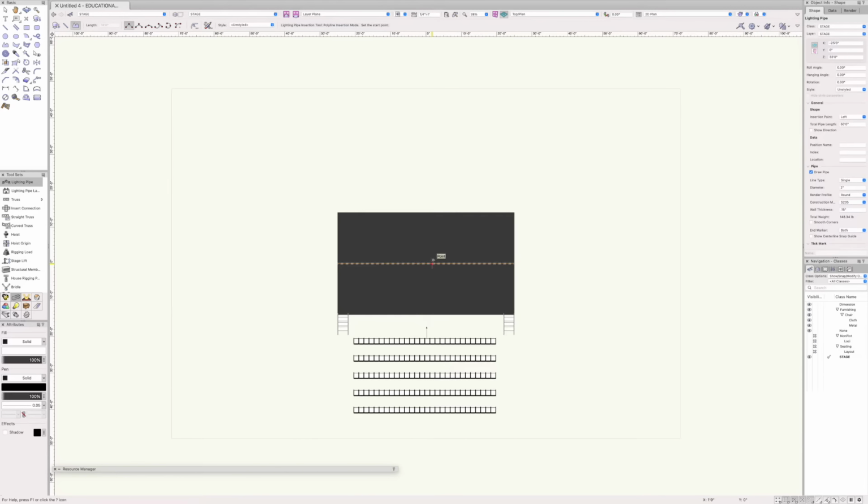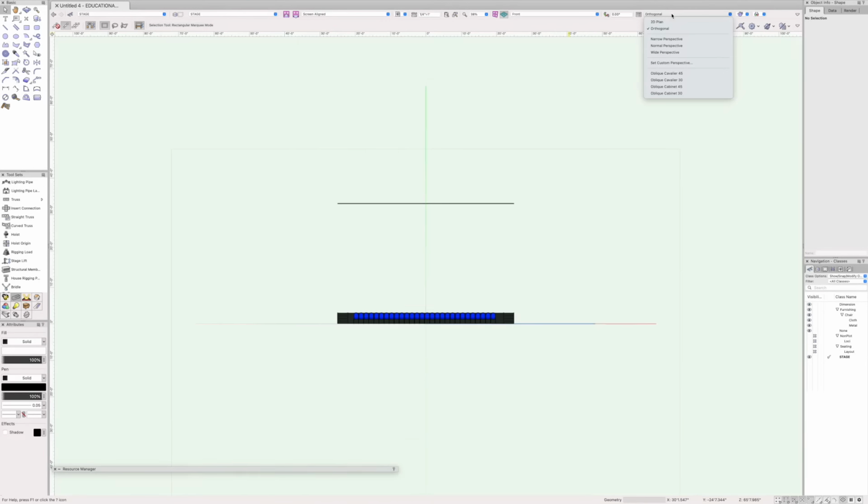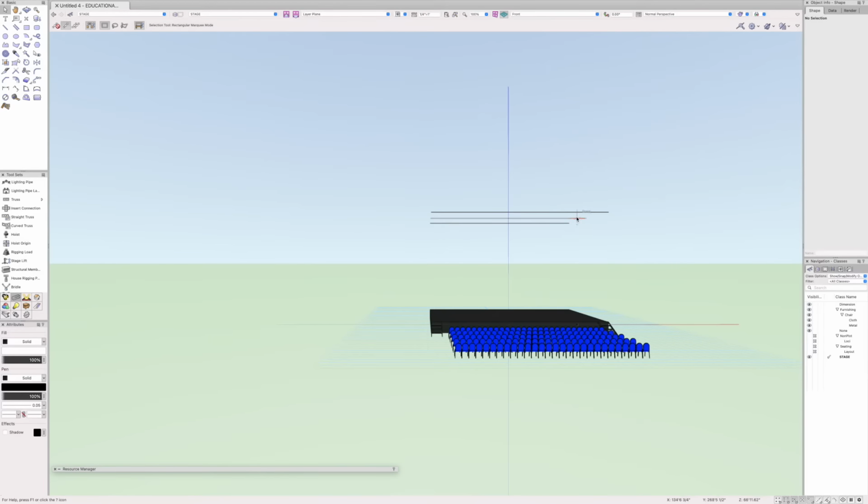That's very exciting. If I wanted to, I could copy that, paste it again. We could do one on each, right? Snap it to the front. Oh, it didn't snap right. All that kind of stuff, right? We can see that if we go to front, there, we now have 3 lighting pipes. I don't like how that looks.